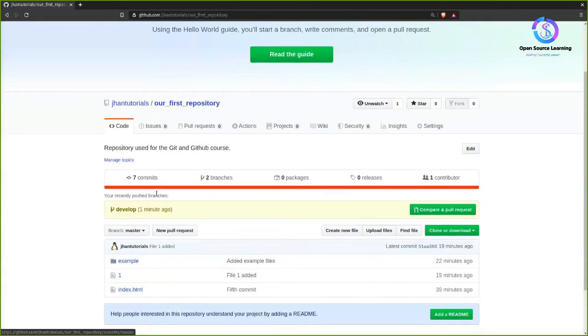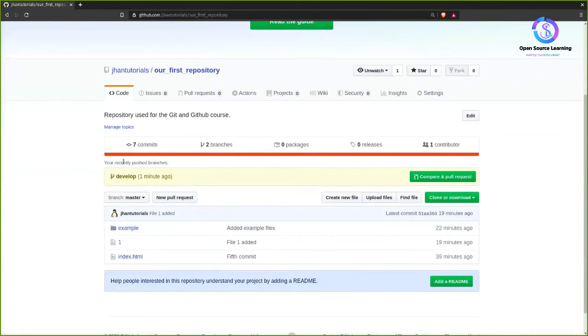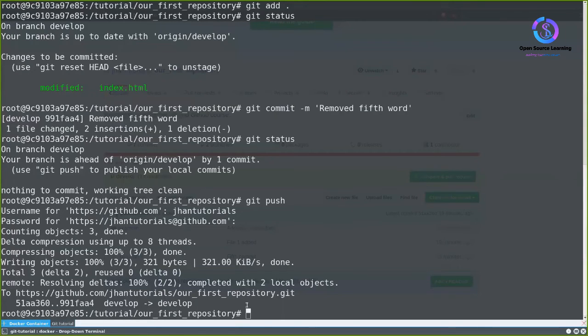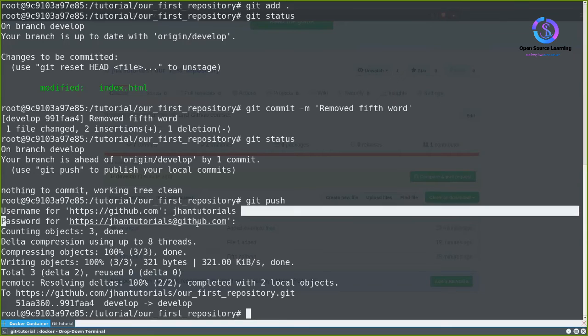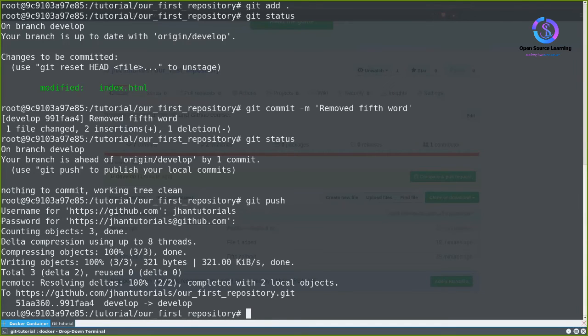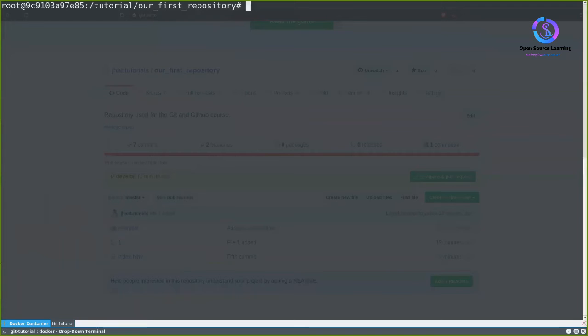Here is something weird. As you can see, you recently pushed branches, and we're going to see this after a couple of times. But for now, I want to solve a really annoying issue. As you can see, every time that we do a commit, you have to input your username and your password. And that's a very difficult process to do, because probably you are going to do several commits per day, and you are going to push and pull several times.